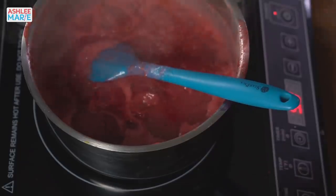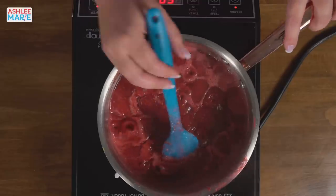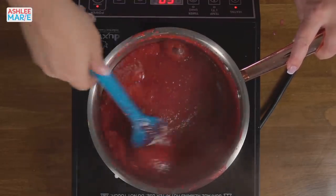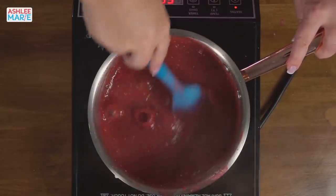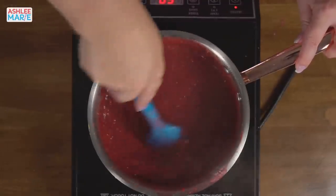We are getting some steam. I can't use my overhead camera right now because there's so much steam. Let's see — this is nice and thick. The way a lot of people tell with pastry creams and stuff like that how thick it is: if you slide your finger down and it doesn't come back together, you know it's thick enough. But honestly I don't really enjoy burning fingers. What you can do instead — you take a spoon or a fork, and if the line holds really well and doesn't come back together, you know it's thick enough. You can actually do this with blackberries or strawberries, or any other berry you like. Or like I said, this is based on my lemon curd recipe, so you could turn this into a lemon curd tart as well.